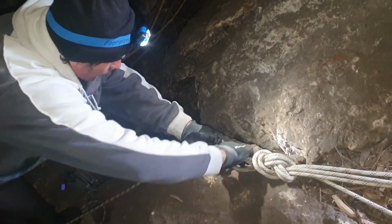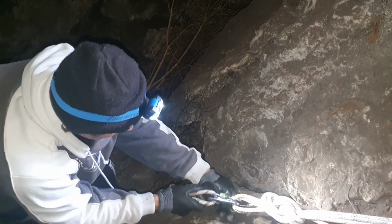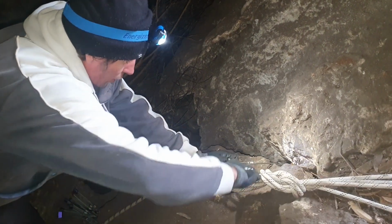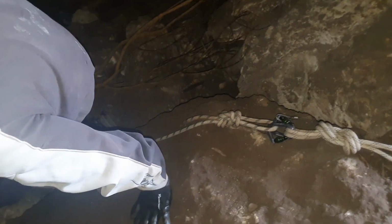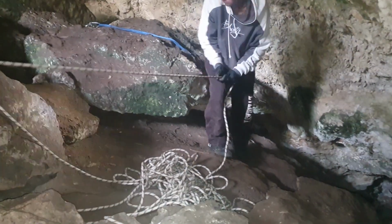I wouldn't normally do this, but I want to hold it so it equalises here. Yep, so it's all balanced out between those three ropes up there and this one. I'm not going to anchor to this, but I just need to hold this in while I do this. So if that lets go, it's not going to matter. No, I just didn't want that to fall out while I go get my carabiner, that's all.